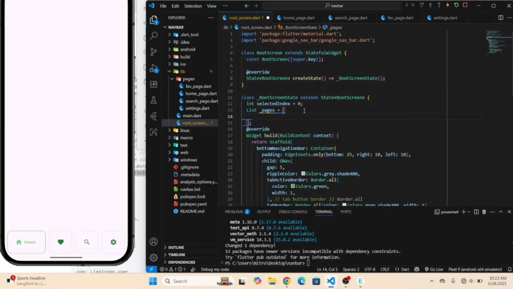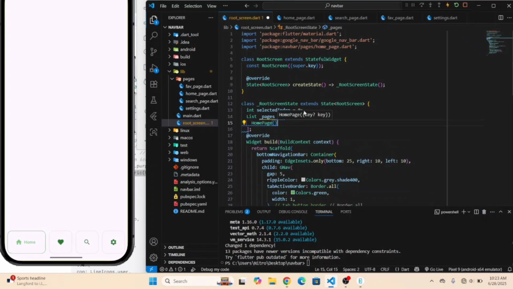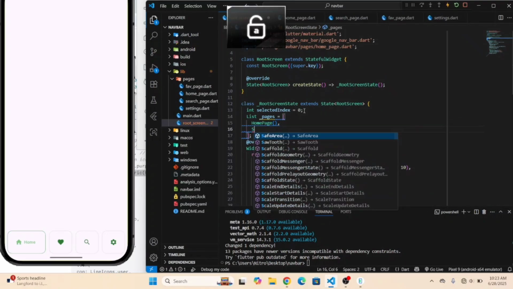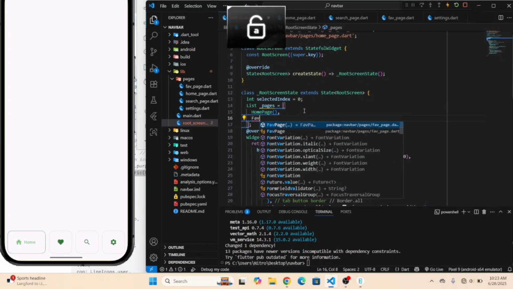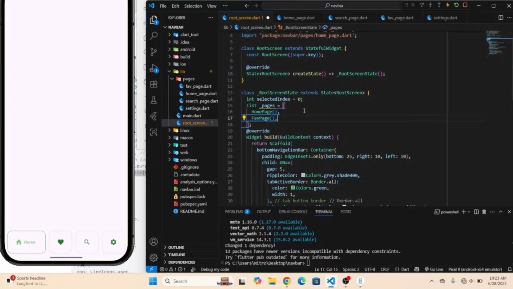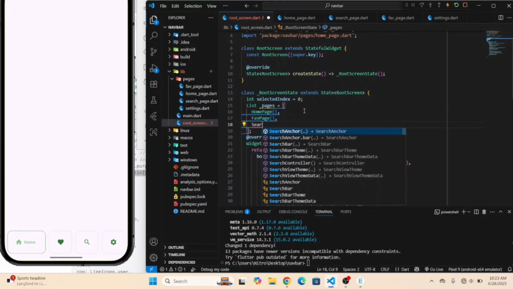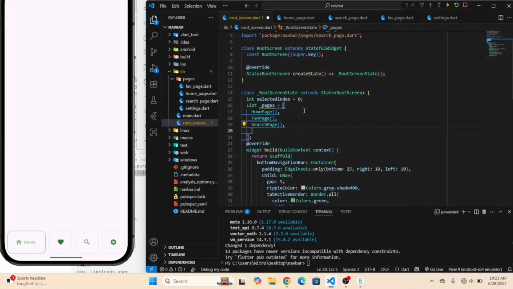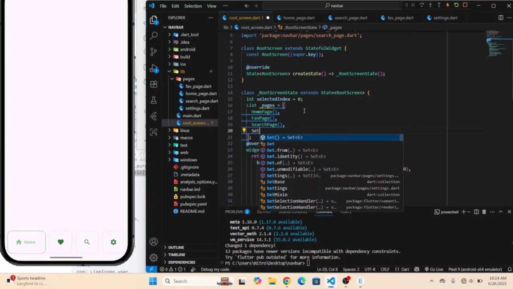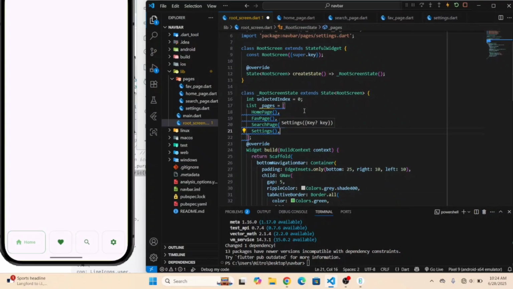Let's import those pages: home page, we have the favorite page, source page. Okay, put it accordingly and settings page.